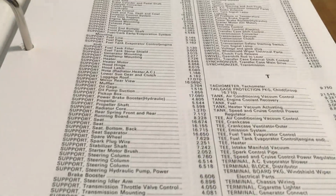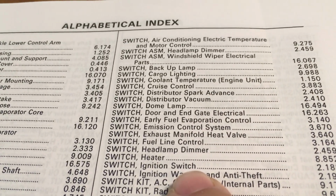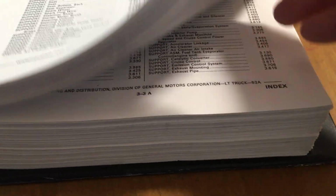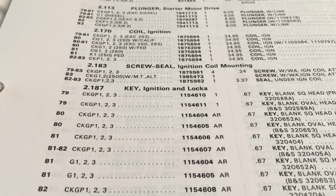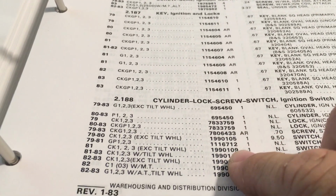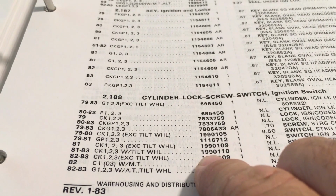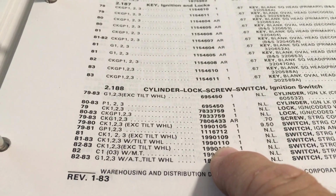And look at here. It's a whole list of switches. We are looking for ignition switch. I don't have that ignition warning and anti-theft, just the good old ignition switch. 2.188. So we flip this over. For the 2 group, 2.188, and we look, '81 through '83 with tilt. Part number 1990110. So now I just have to get on the internet and cross-reference this part to whatever's available now.